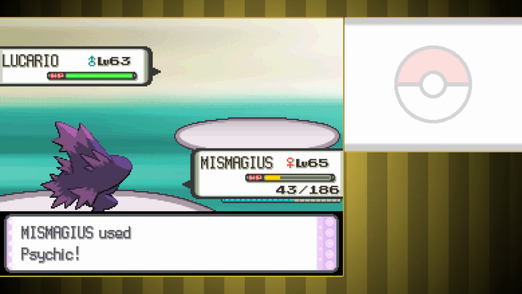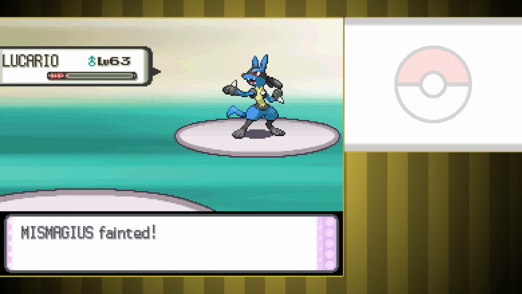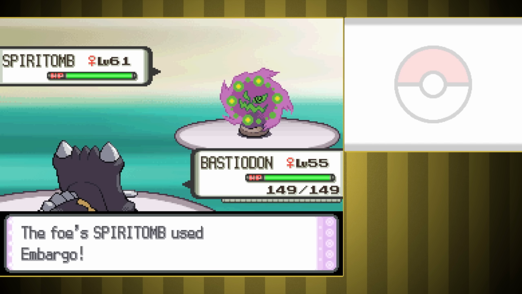Well, most of our team is a way lower level than theirs, so I'm surprised I even got that far. Let's get some levels on our lower leveled members of the team and get them up to 55, then we might stand a chance. It'll still be lower than them, but that's alright. Alright, many more tries later because the AI loves using random moves.